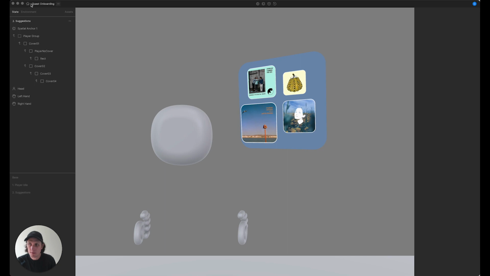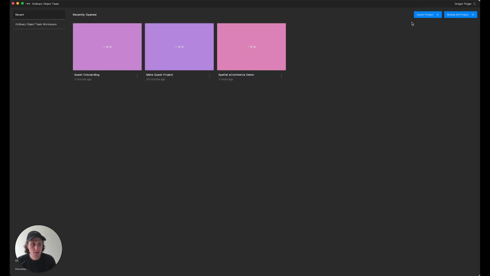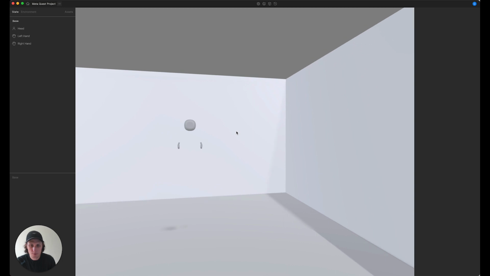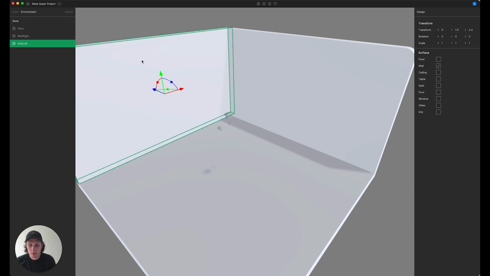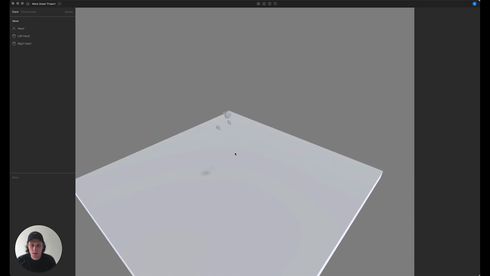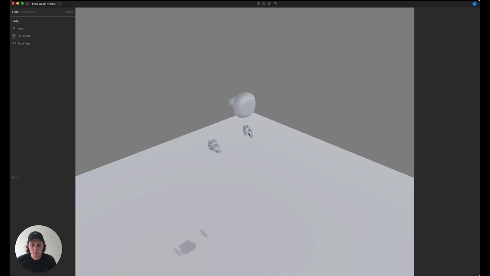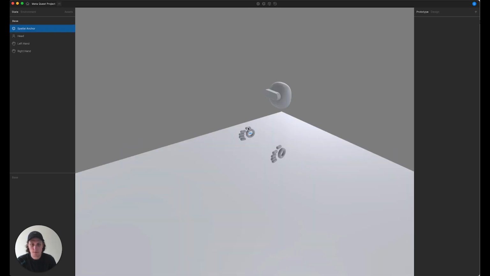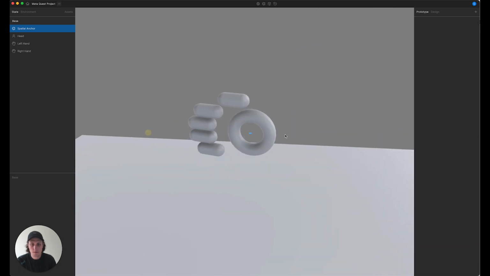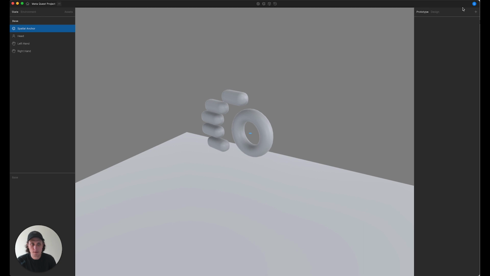Okay, first, let's go back to the editor and create a new Quest project. The standard Quest project looks pretty similar to the iOS project. For now, I will remove the environment walls as I don't need them for this prototype. In this prototype, I will use the new spatial anchor that I can just locate anywhere in space, and I don't have to have a wall or floor or any other plane surface, though you can also use them with the Quest. The spatial anchor is at the center of the palm of the right hand, but can also be repositioned to left hand or head.